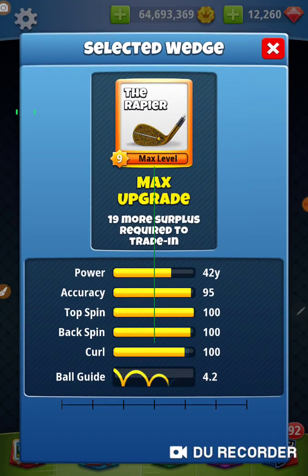I got my rapier upgraded, so is my accuracy any better? Yeah, my accuracy is... I just upgraded this. Like literally, just upgraded it. So it's at 1.1 now instead of 1.3.